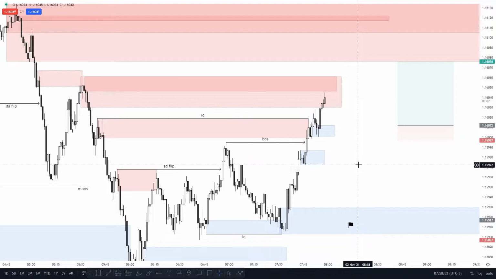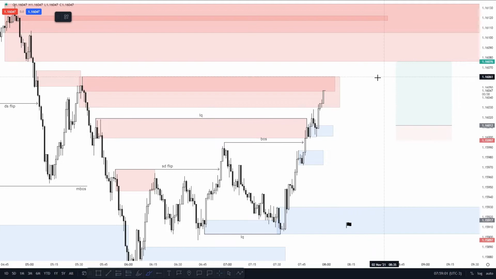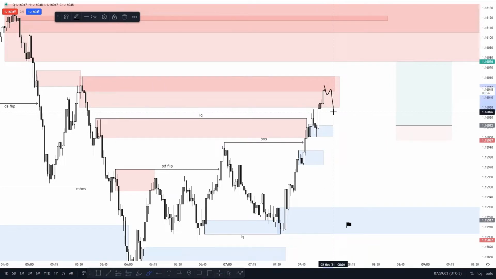So we got different scenarios right now. If I don't want to take this already as a CE, right, this order block, then I'm gonna have to wait for anything to occur, right? That gives me this tiniest confluence for me to go for this. So let's say price were to create something like this, a small low, and then it breaks it, then I'm definitely going for that, right?